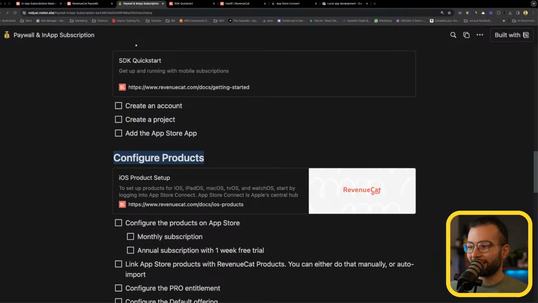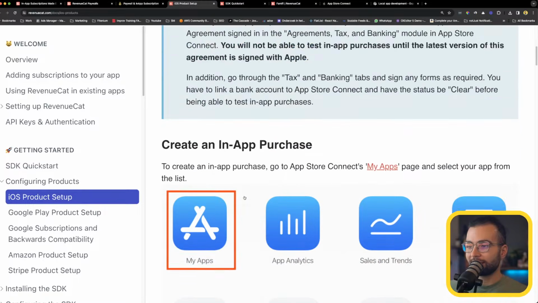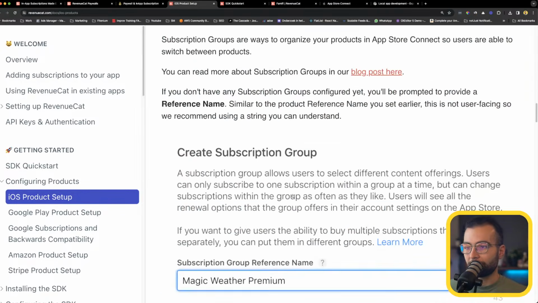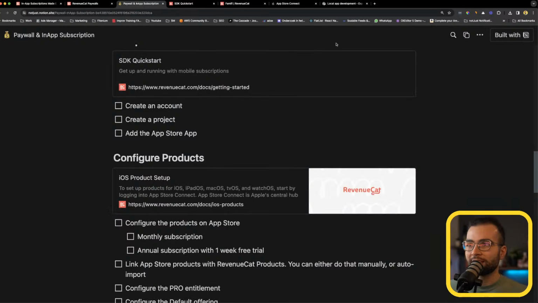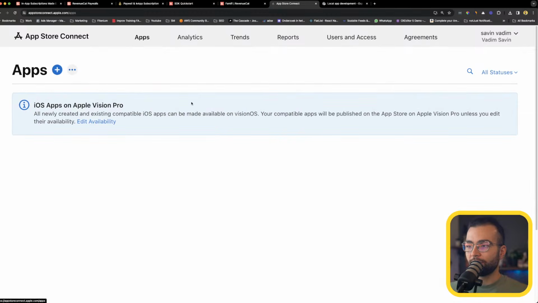You're gonna love it. Anyway, so our next step is going to be to configure the products. Let's go ahead and open this page for the iOS product setup, and you can check out more information on how you can do that. Again, we're gonna do it together. So let's go ahead in App Store. First of all, let me tell you this.